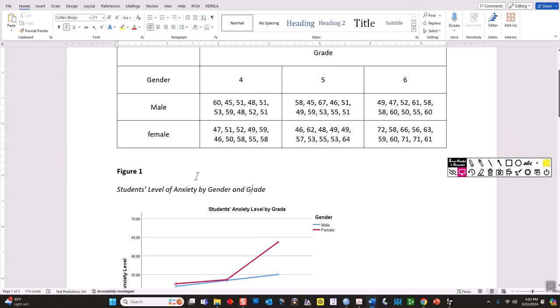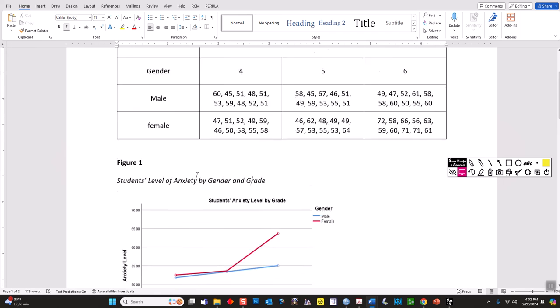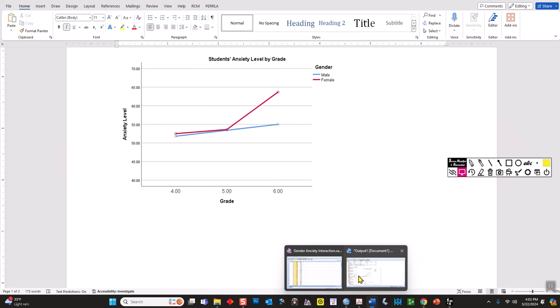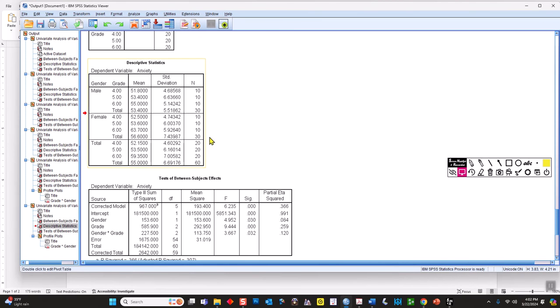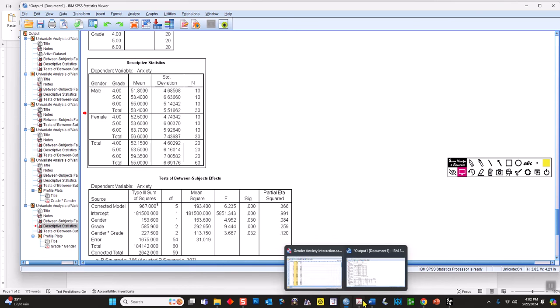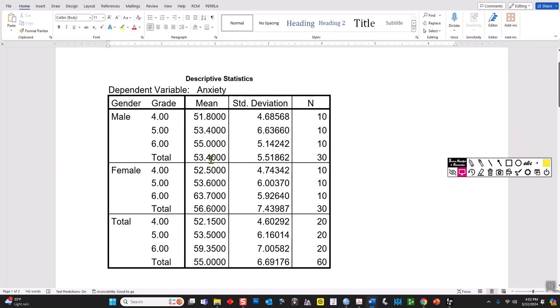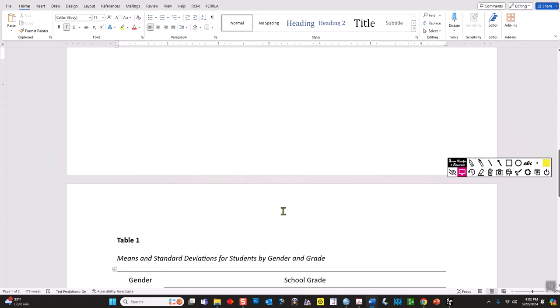Okay, what about creating a table for the means and standard deviations? In SPSS, I've got the means and standard deviations here. What I like to do is just copy that and put it into a Word document. And you can see I've got this Word document here. But I'm not going to report it like this because it's too messy. It looks terrible. What I want to do is just print that out. And I already have a printout. And that makes it easier for me to enter the data into an APA style table.